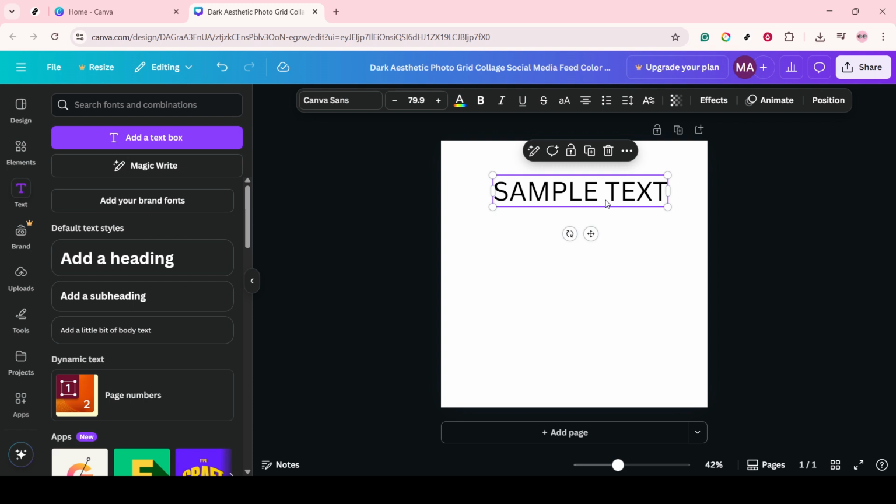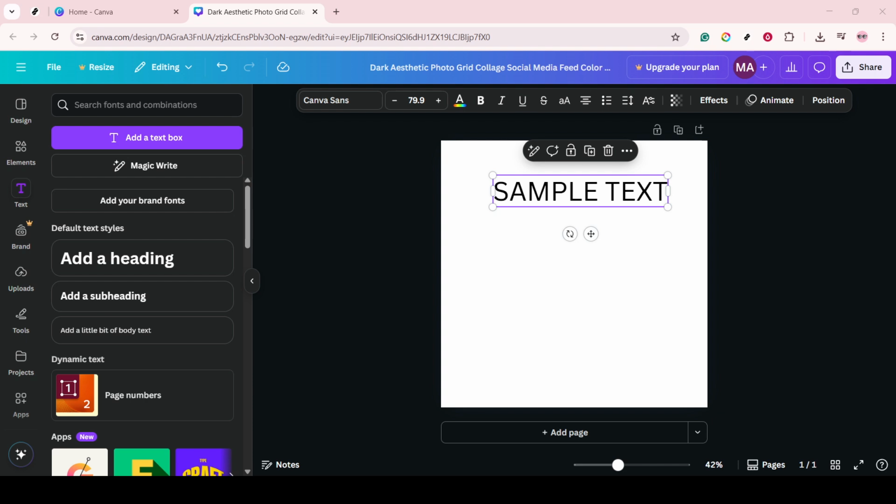Remember, the text box can be adjusted in so many ways. Change the font style, size, color, or even the alignment to match your aesthetic vision. Experiment with these features until you're satisfied with the outcome. Canva offers a lot of flexibility, so take your time to get it just right. If you need to make any edits after you've added your text, simply click back on the text box to bring up your options. That's all for today.